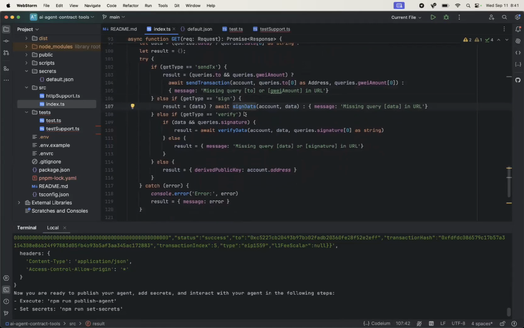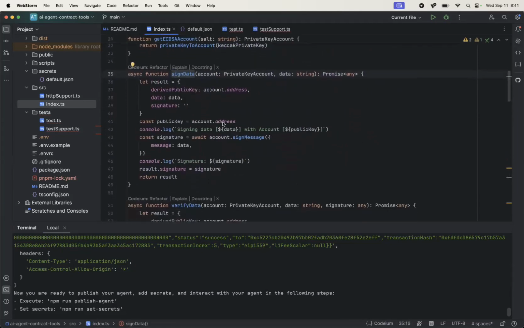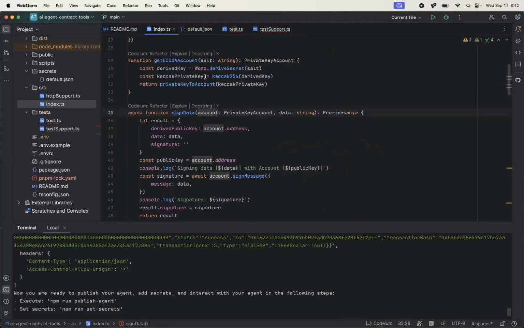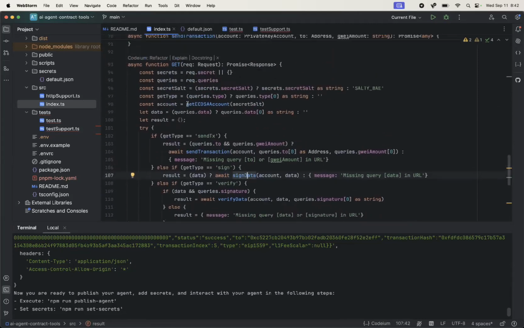So if we go into this function here, we'll see that we get the public key from the derived account. If we go back up to the account here, we notice that we call this get ECDSA account with the secret salt.